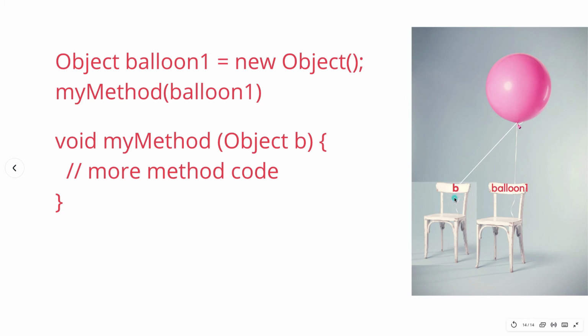So when this method is called by passing in balloon 1, it's equivalent to what we did here. You see this balloon 1 got assigned to balloon 2. Equivalently here, balloon 1 is assigned to b. So when this statement is executed, you can represent that with this tether and this balloon. So this is the balloon that got created that is tied to this chair. And then when you call this method, you can represent this b, and now this b is also tied to the same balloon. So remember again, you are not getting a different balloon by this method call. It's the same balloon which is tied to both these chairs. So that is pretty much what happens in this method call.